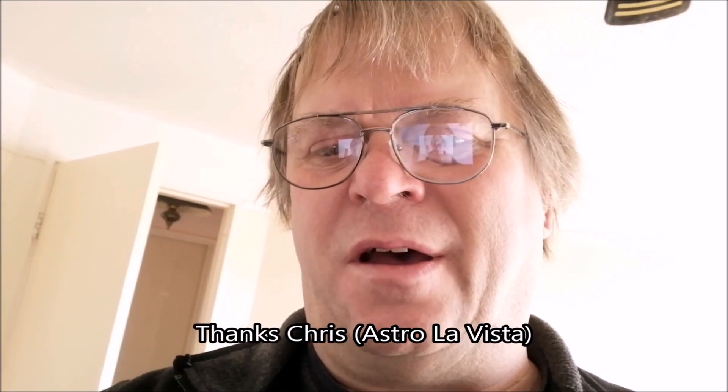So I just got a generic one from First Light Optics — it was on offer — and it's from Astro Essentials. I think they're quite generic; I've seen other ones exactly the same, just without the branding. So it's not a high-end one, but already it feels better. It's a low-profile one.